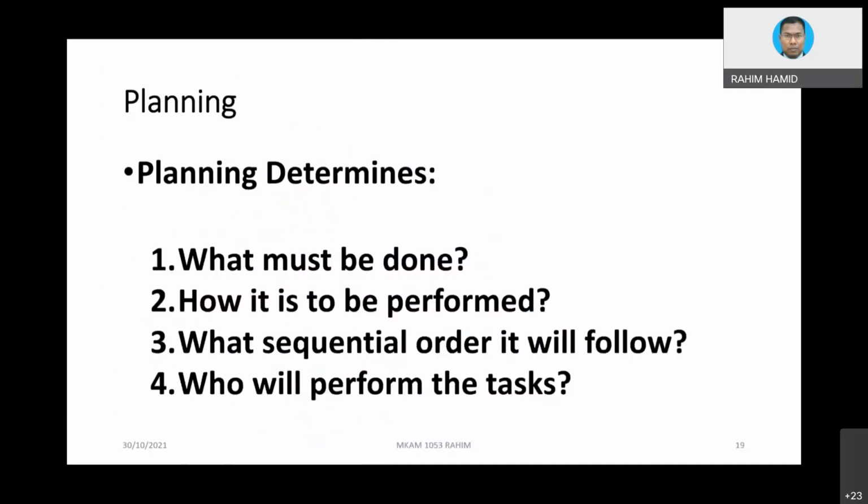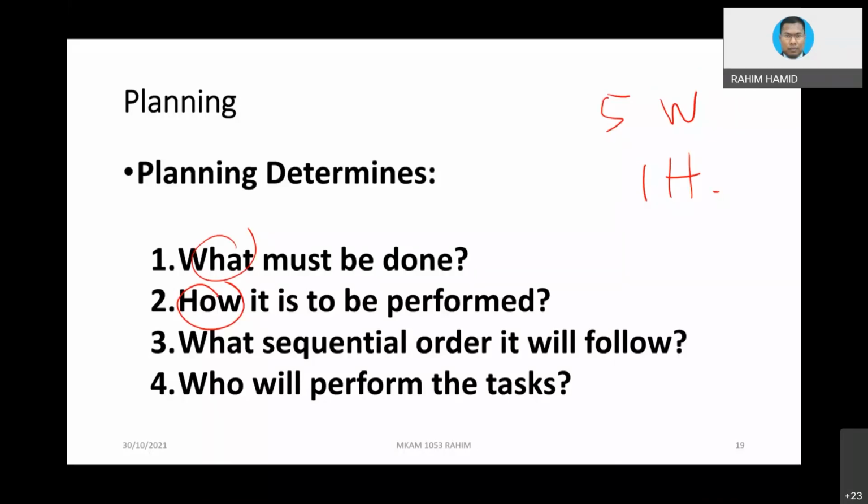Planning. Planning determines what must be done, how it is going to be performed, in what sequential order, and who will perform. So planning involves what we call thinking. There are five or more W's and then H. H is how. What, when, where, who is going to get involved, which equipment you are going to use. So planning involves a thinking process.